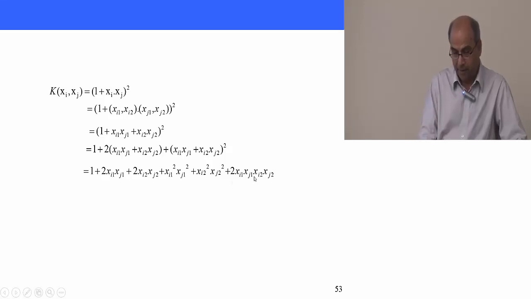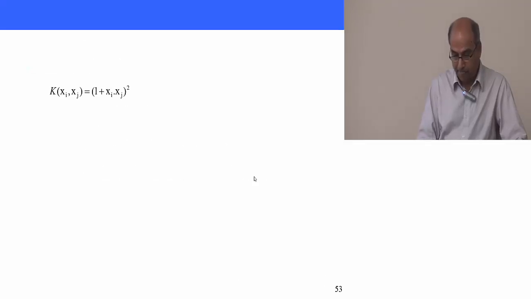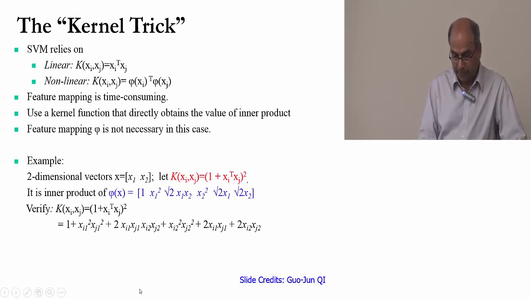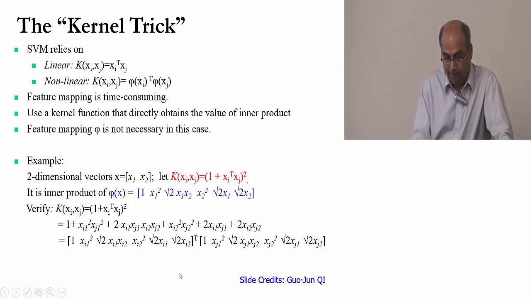So that's the expansion of that, and as you saw, it is essentially the same thing when you take this one mapping, map x to this 6-dimensional vector, xi to this one, take xj and map it like that, then this will end up exactly what I just showed you. And this is what is actually happening in the mapping. So if you take this vector and this vector, find the dot product of this.